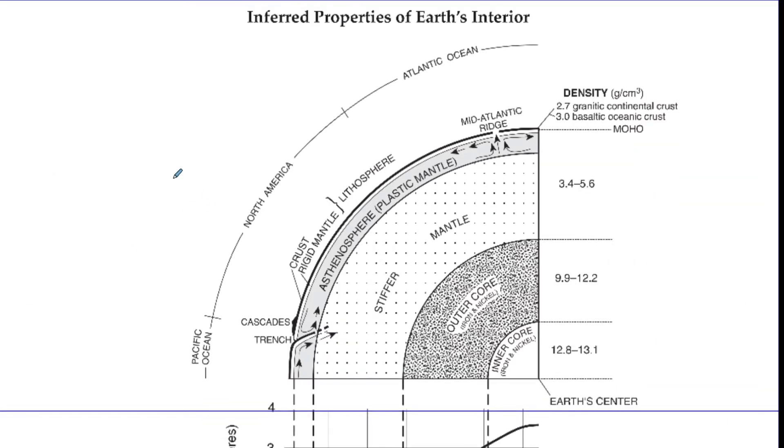Page 10 is the other one that I'm going to give you a really fast overview on because this is a very in-depth chart. I'm going to try to just hit the big picture things here. The first thing is your density side. So it tells you the density of continental crust and oceanic crust right here. And it also tells you that continental crust is made of granite and oceanic is made of basalt. Now, as you go deeper and deeper into the earth, so these are all the layers of the earth. Here's your asthenosphere with your convection currents, your stiffer mantle, outer core, inner core. It tells you the densities of those layers here. It also tells you that the outer core is made of iron and nickel and the inner core is made of iron and nickel. A fact to know about the outer core is that it's the only layer that's a liquid.